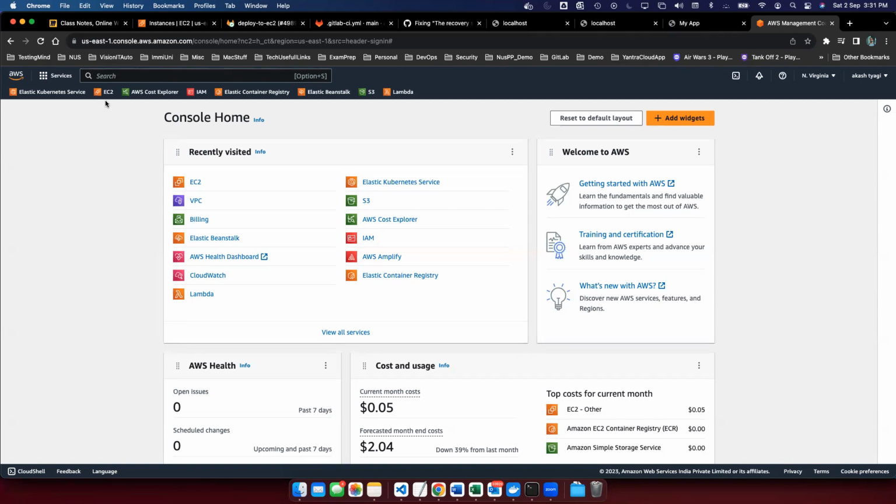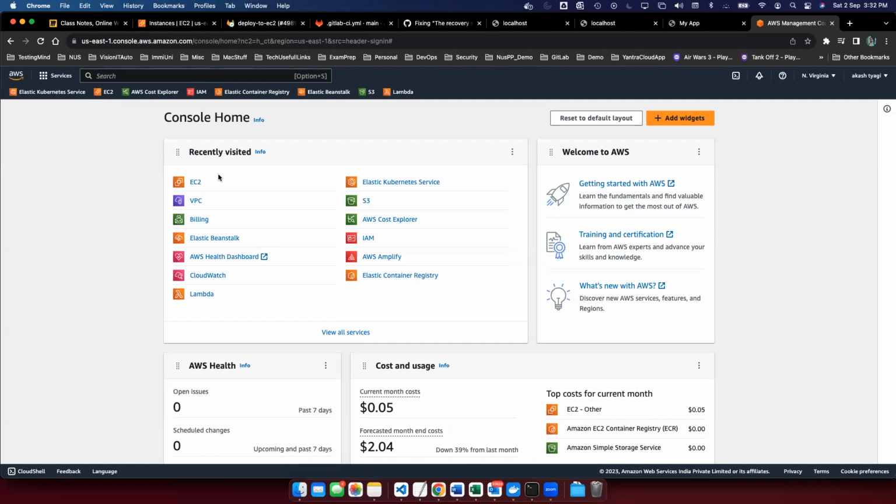Because if you get focused on doing that, then you will not be able to focus enough on the actual business problem which your software is solving, right? And one of the very basic things which AWS provides is EC2. EC2 is Elastic Compute. And why do we need it? It's a server, right? So any software runs on a server. So the easiest way to have a server is to go to AWS and have it.